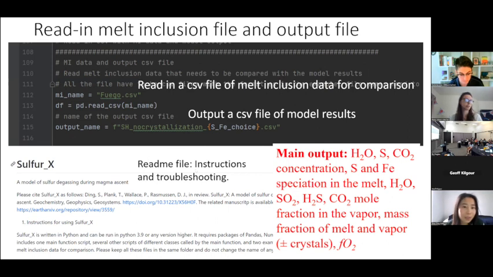There is also a README file in the folder containing the information of how to cite SOFRX, which is a manuscript currently in review in GQ, and also more detailed documentation of how to use SOFRX and some troubleshooting. Of course, if you ever run into questions using SOFRX, feel free to shoot me an email. I'm happy to help out and hear feedback.